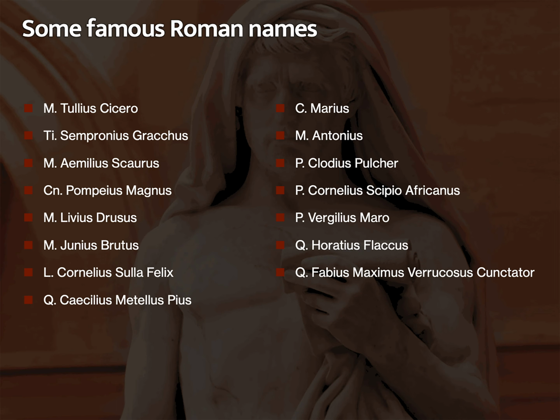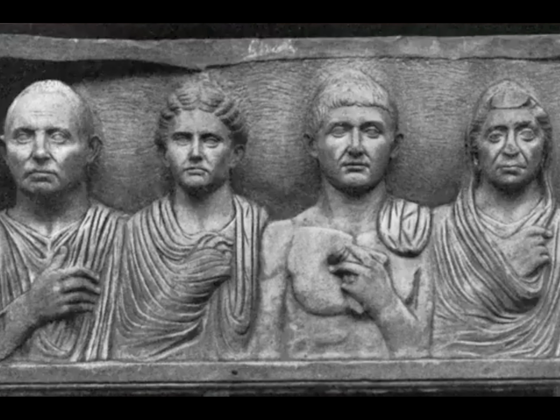And just to reinforce the point about the praenomen, take a look at the screen. There's only 7 praenomina out of all these people: Marcus, Tiberius, Marcus, Gnaeus, Marcus, Lucius, Quintus, Gaius, Marcius, Publius, Quintus. The praenomina, they're useless except within the family. One of the things that results from a nobility that is focused on the family is what matters.